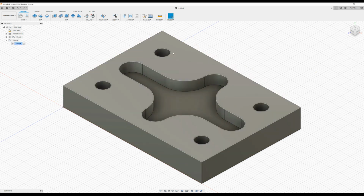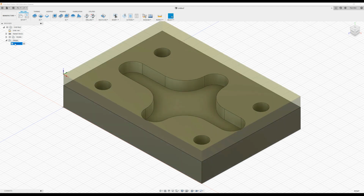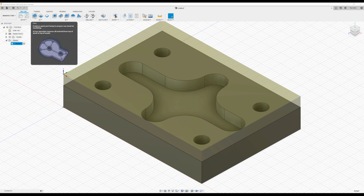So here we have the machine set up, and we have our stock set up. And then what we want to do is go through our different operations. So unlike SolidWorks CAM, where we had the automatic feature recognition, here what we have to do is build up the different operations ourselves. So you need to know a little bit more about the machining and the machining process to get through it. So what we're going to do is press on the face.